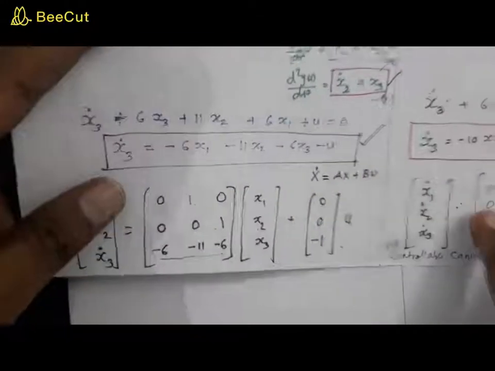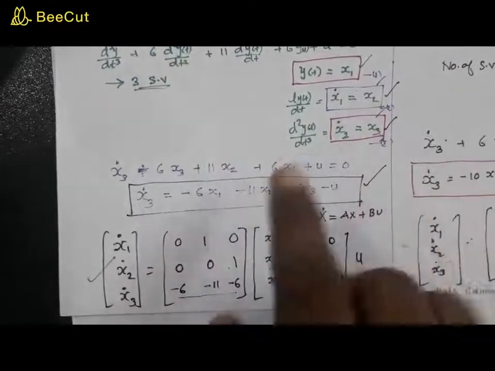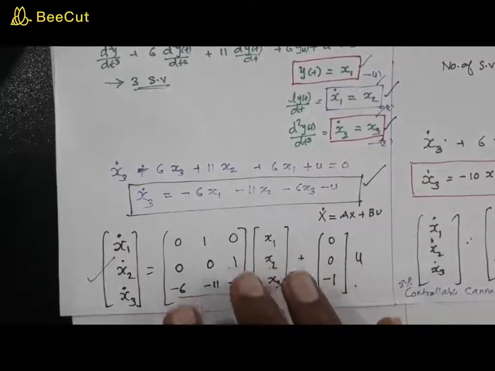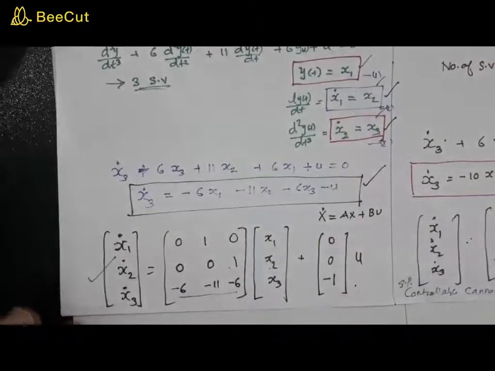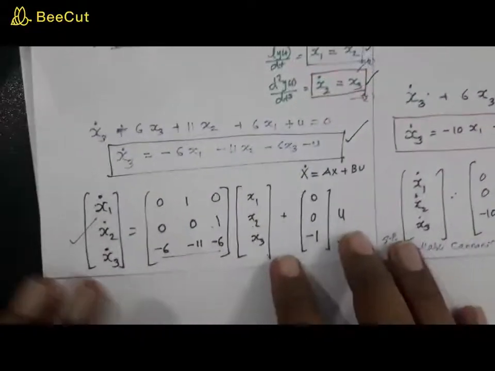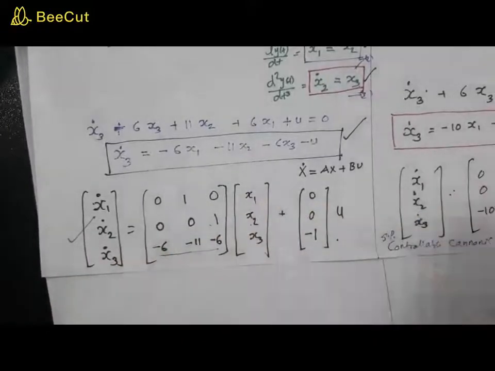Okay, now one more point is, so far we have done two differential equations, and we have found out the state model, and the output, and the state model is state equation and output equation. So let us have a closer look at the state equations and the output equation for both these problems. So you can see a similar pattern for the two results.